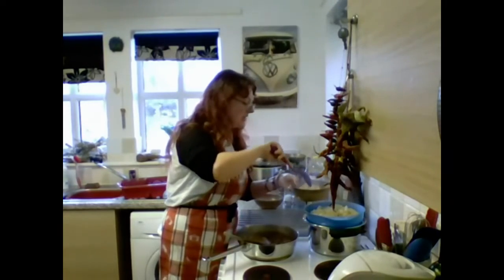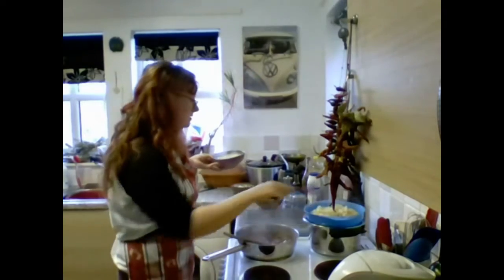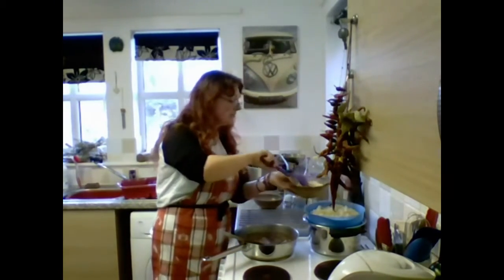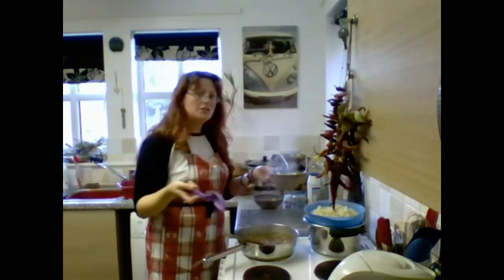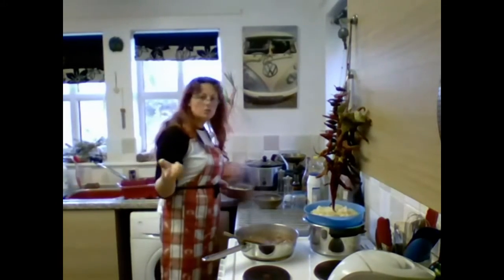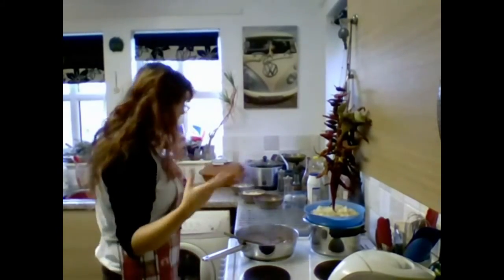One thing you can do is buy Edam cheese. It is one of the cheapest, and also one of the lowest in fat. It's one of the healthier cheeses, and if you grate it 50-50 with cheddar, it doesn't taste that much different, especially if you're using a mature cheddar. So you can save money and make it a little bit healthier. That's a good tip to look for.